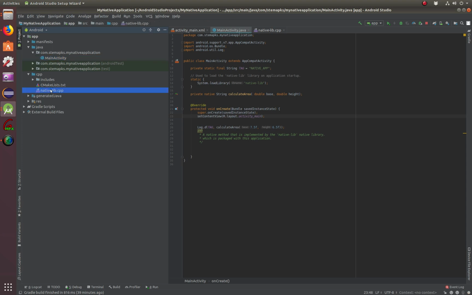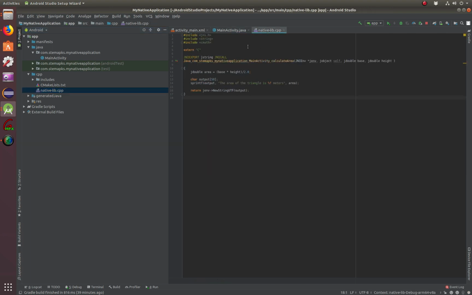Now we're going to deal with native-lib.cpp. It's a C++ file, and we're going to look at it. And as you can see, now we're in the C++ world. We're including the Java native interface, jni.h. You cannot do anything without that.